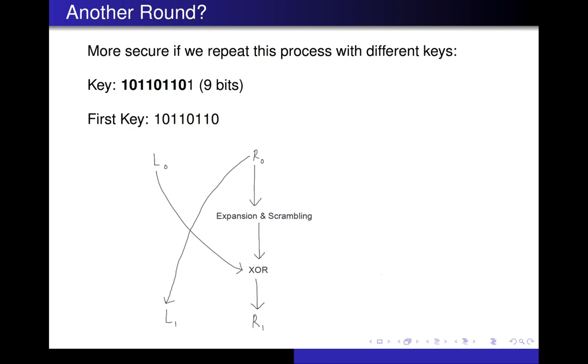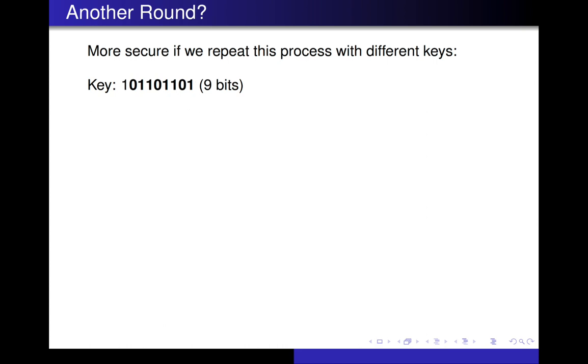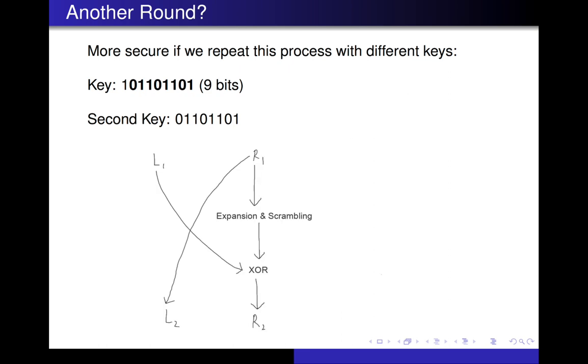So that's one round, and if we wanted to stop there, we could take ciphertext R1L1 and be happy. But what if we wanted to go another round? First, we find another key. Instead of starting with the first 8 digits, we take the last 8 digits. We start with 0, which is our second digit, and go all the way to the end. That gives us an 8-bit key, 011011101. Then we start with L1 and R1 and go through that exact same process we went through with L0 and R0, and we end up with an L2 and an R2.